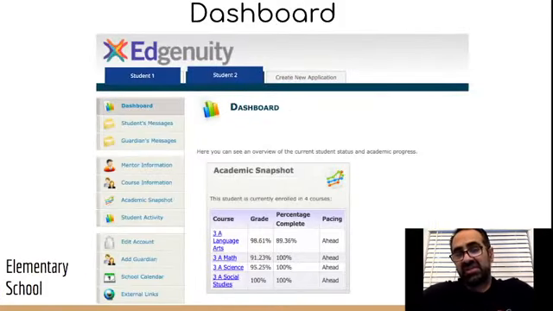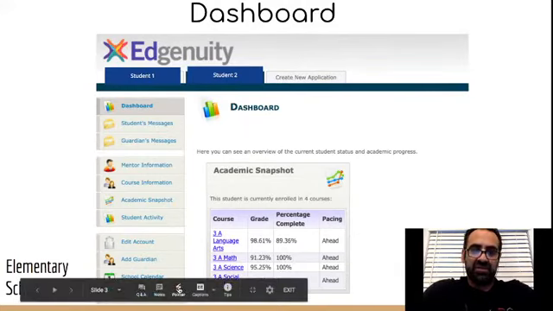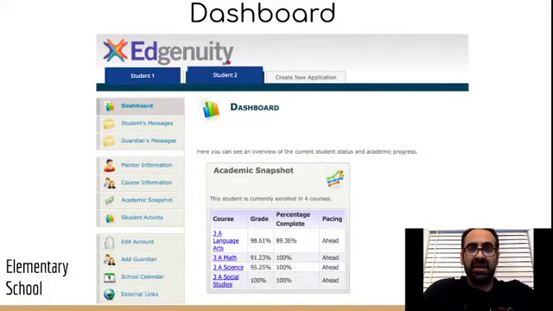Now, if you are attached as a guardian to multiple students, if you have your family with us at Academy K8, awesome, we're very glad to have you. You should be able to see all of your students that are in elementary school up there at the top. Let me go ahead and get my pointer tool. Here you see student 1 and student 2. If you have two different students, they would show up there at the top and you could toggle between them.